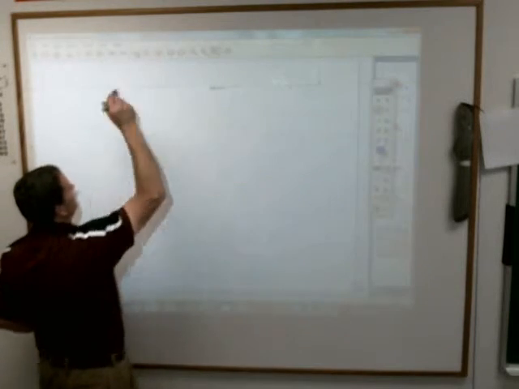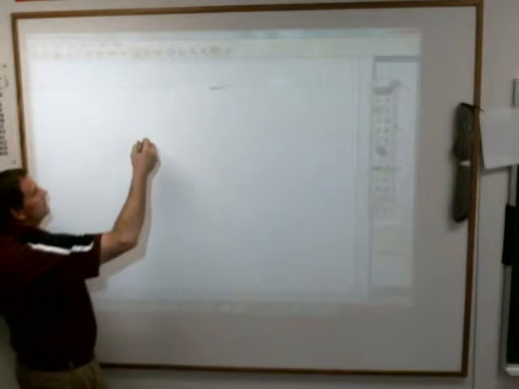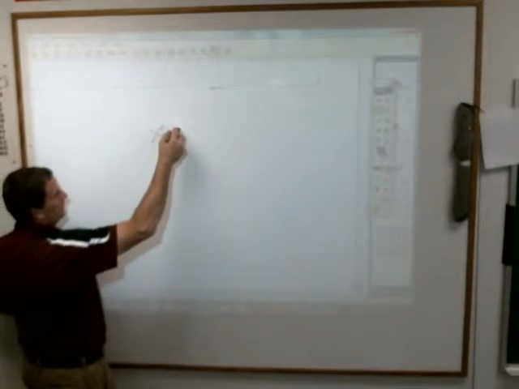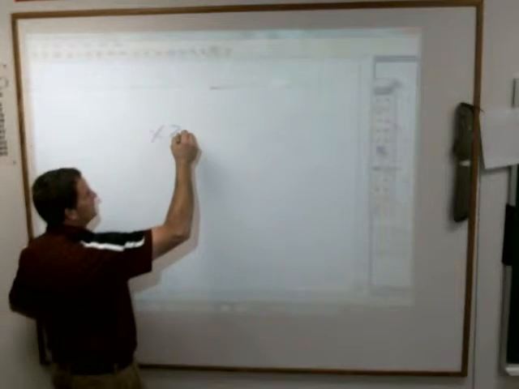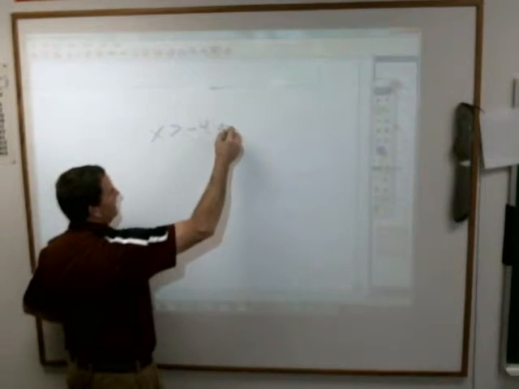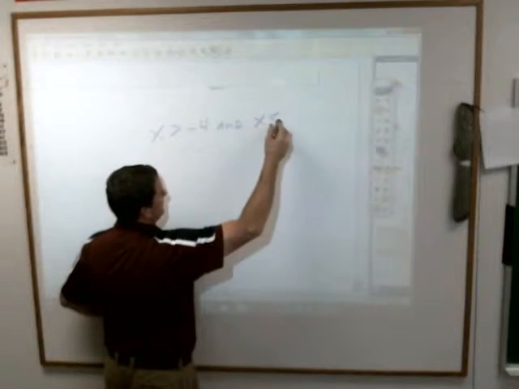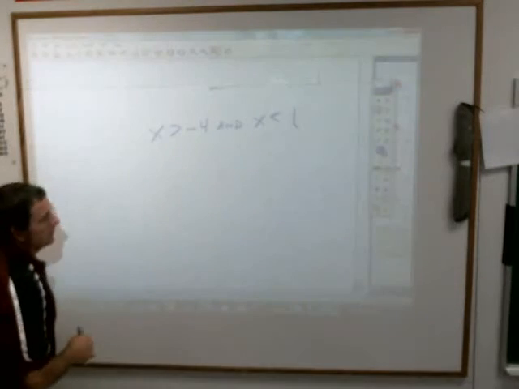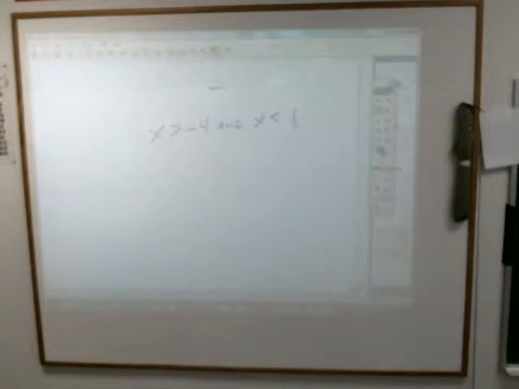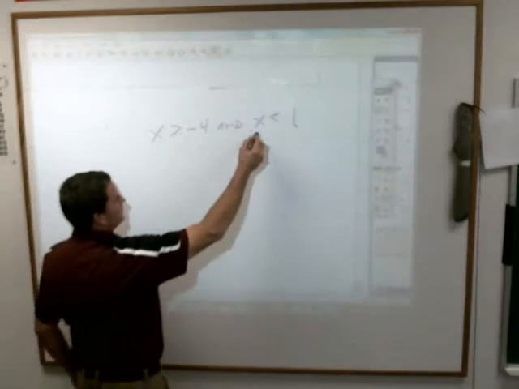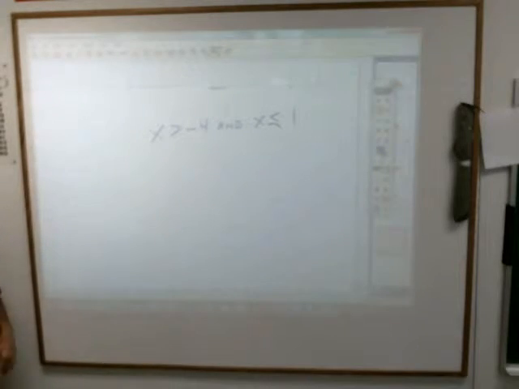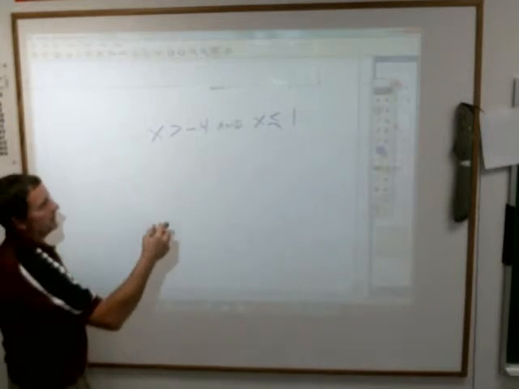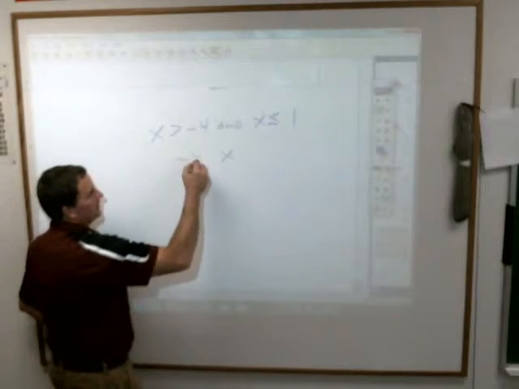Now, one thing that might be slightly complicated for you is this. If I give you x is greater than -4, and x is less than, I don't know, 1, rather than writing it all out like that, they put both of those little expressions, actually let me put an equal sign in there, together in one smaller form and it'll look like this. This means the exact same thing.